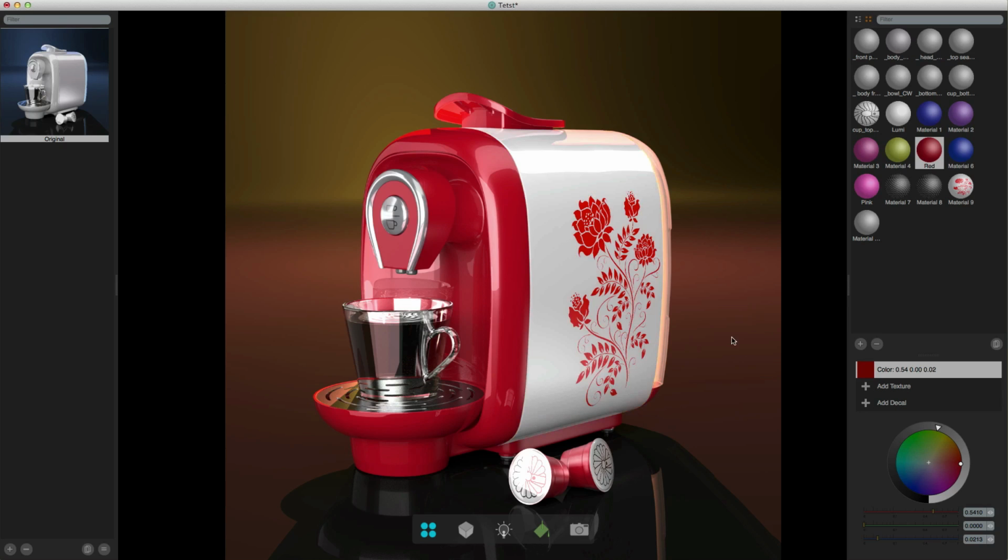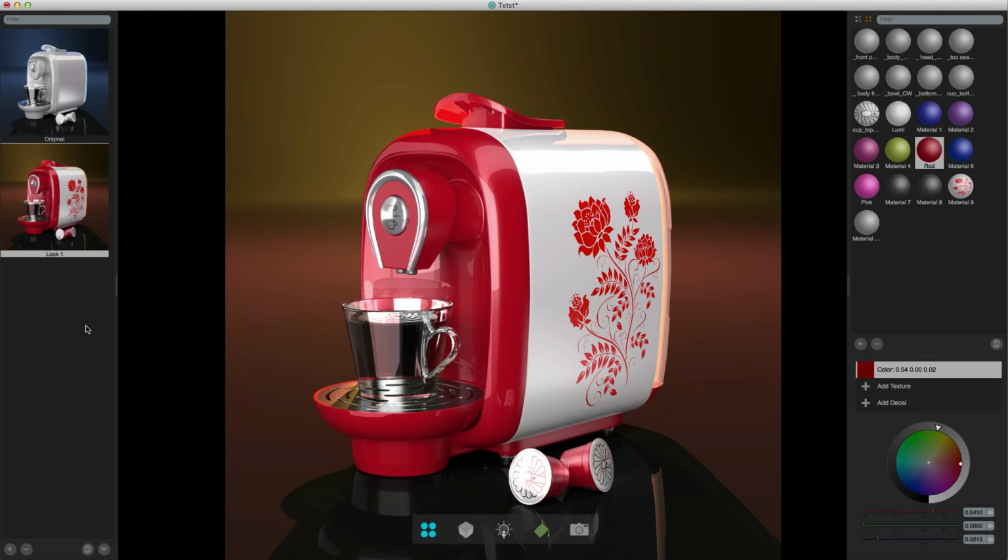But now I've got that look, I need to save it. And this is where the looks list comes in, or the looks panel. So to save it, all I need to do is click on the cross in the looks list, and that'll create a new thumbnail of that look. So now what we can do is carry on and create some more looks.